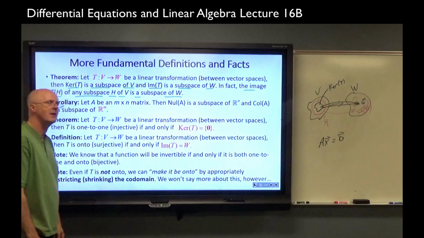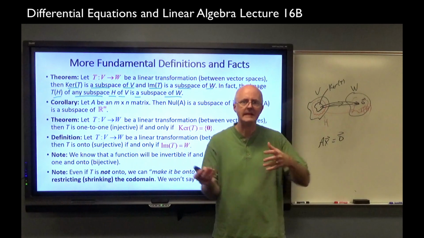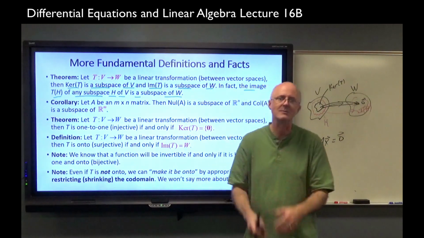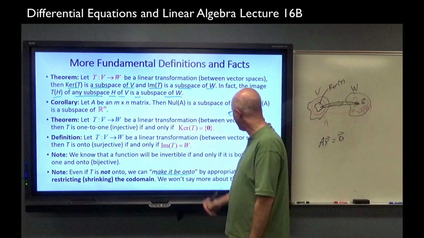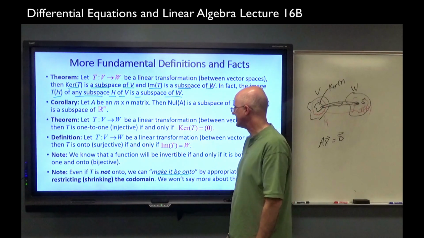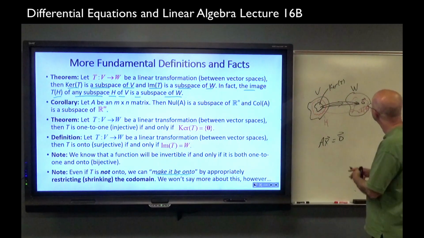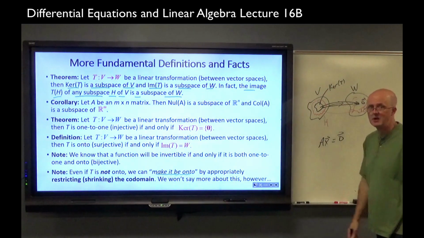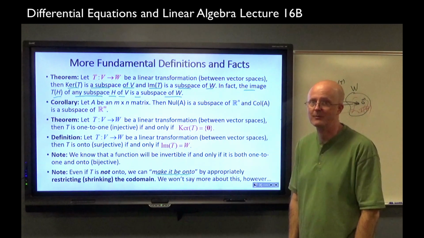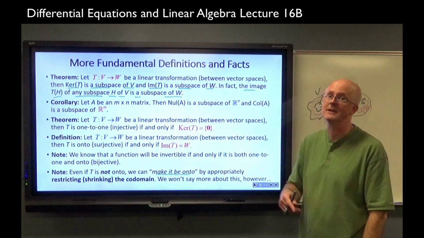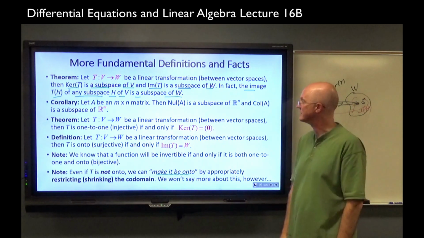It's worth remarking, though we won't make use of it really, that the onto assumption about functions leading to invertibility can be gotten around if it's not onto. If T is not onto, we can make it be onto. How? By appropriately restricting or shrinking the codomain. So if this T here was not onto all of W, we could shrink the codomain to some subspace of W where T would be onto that codomain, and you could then technically, as long as T is one-to-one, define an inverse function. The one-to-one is absolutely necessary to have inverse functions.